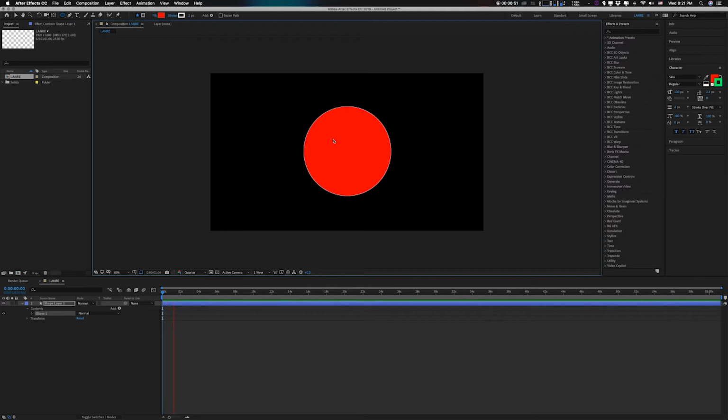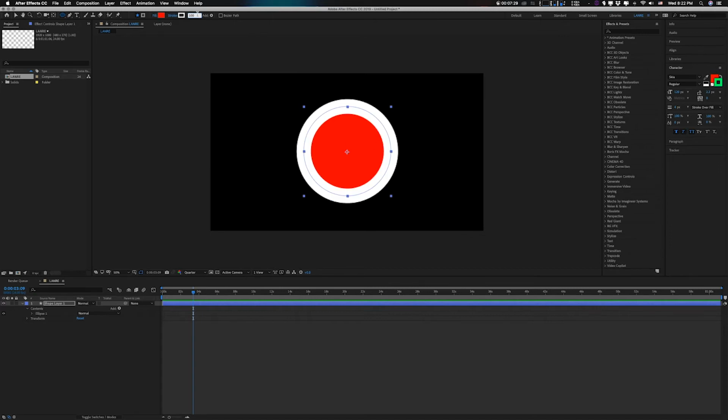So as you can see, we created a circle now, but you can see it has a white outline and a red inner. If you're wondering, can I change the color of this thing, or why does it have a white outside of it, that's your stroke. If you look up here, you'll see where you have your fill, which is this red right here, and you have your stroke, which is the white. If you see the number of the stroke, it's 2. So imagine if I increased it to like 10. You see how it increases? Even if I do like 100, you see how it increases?